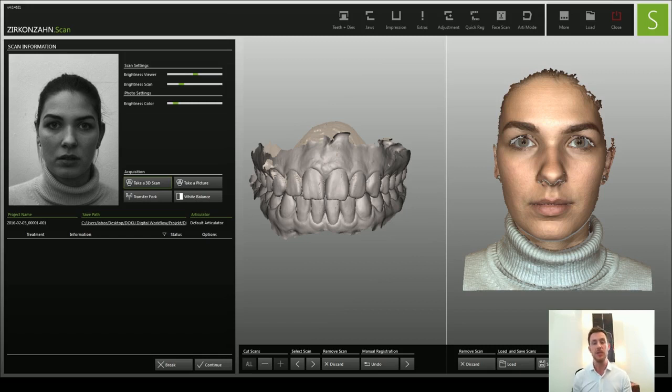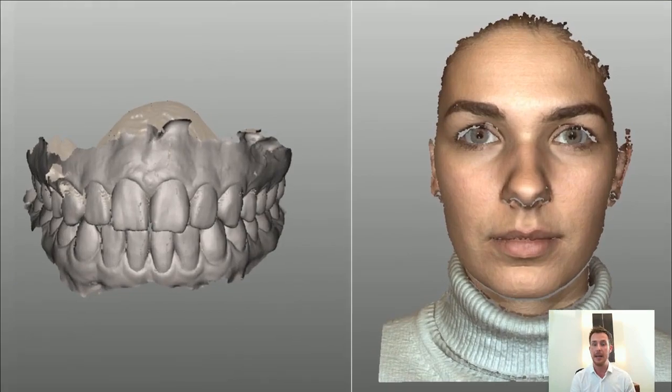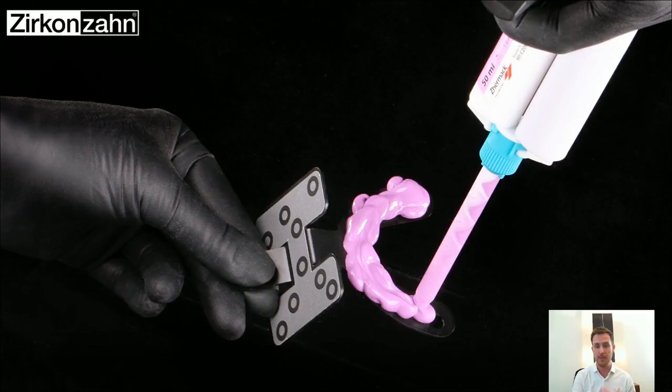And now we come to another question. The question is how to register, how to match the intraoral scans into the 3D facial scans. And this is a really big question. We don't use gingiva or teeth or whatever. No, we use a special fork, a special instrument to make this kind of matching process, registration process very, very accurate. And this is the digital transfer fork, as you can see on the picture.